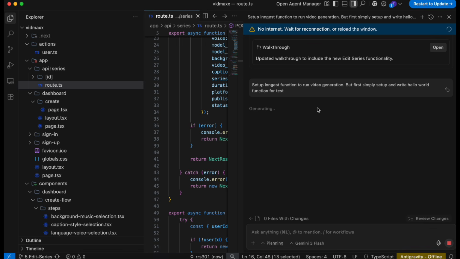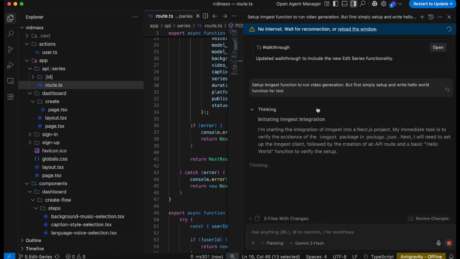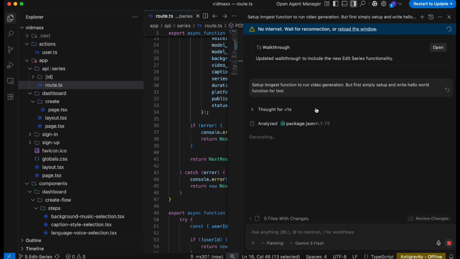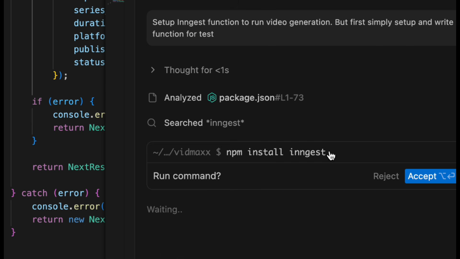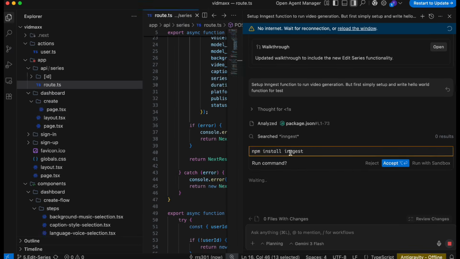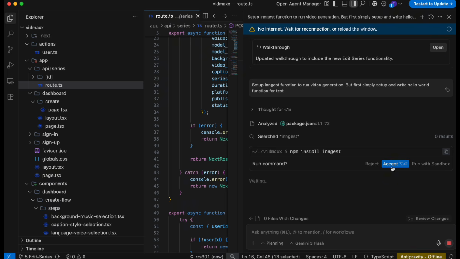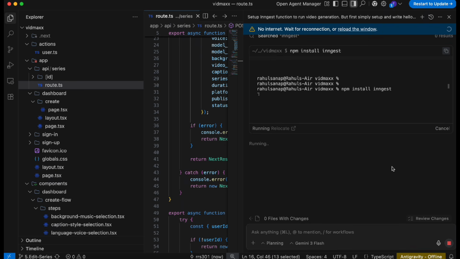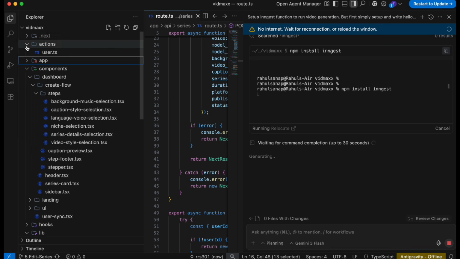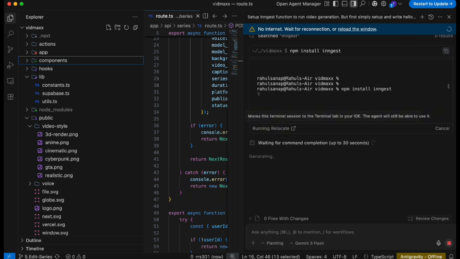Now this AI will automatically understand what you actually want to build. So you don't need to worry about it, but I always recommend you review the implementation plan. And you see it wants to install the npm Inngest package, right? Obviously if I go to the documentation, the first step is to install Inngest, and pretty cool, right? It actually follows all the documentation step by step and also creates the files for you. So we'll wait for it to finish the execution.